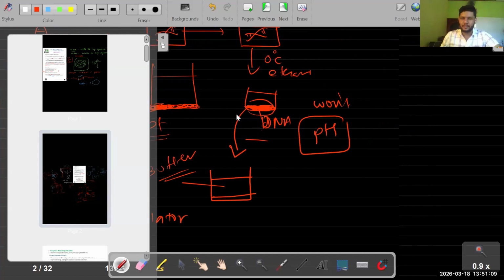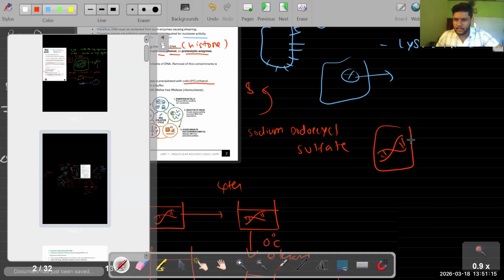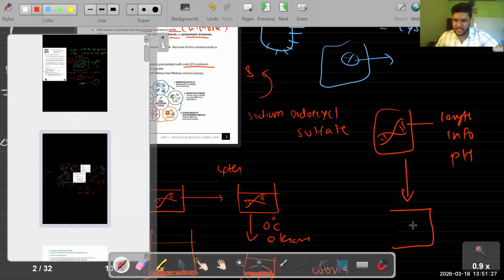Now, think, actually in a cell, this is how DNA looked. It contains some sort of conditions, some sort of length, some sort of information, some sort of pH. Now, at the end of the DNA isolation process, if we get the same DNA with the same length, same information and same pH, that is a beneficial process. Why? This is what we expected, and that is the DNA which we have obtained. But due to this dissolution, there can be pH changes that take place. If there is a pH change, is this process efficient or not?